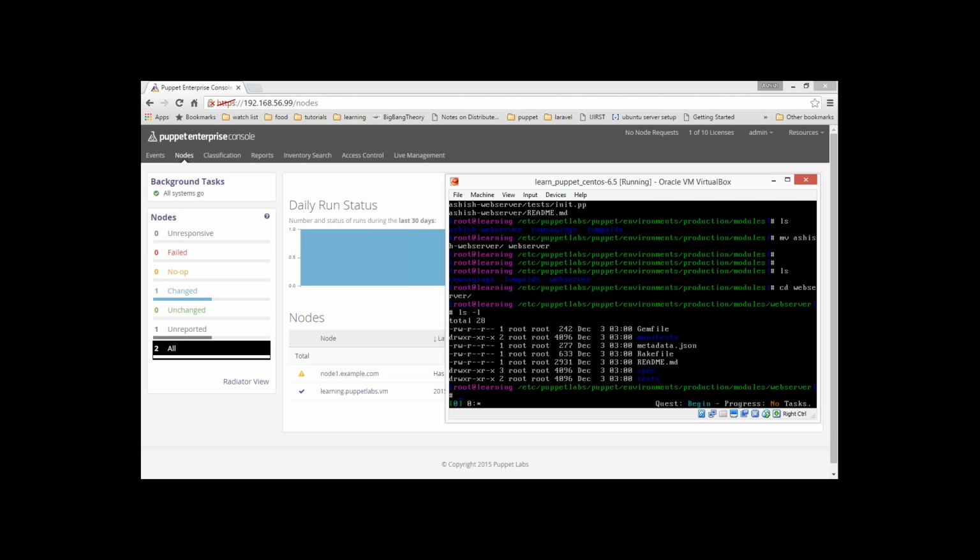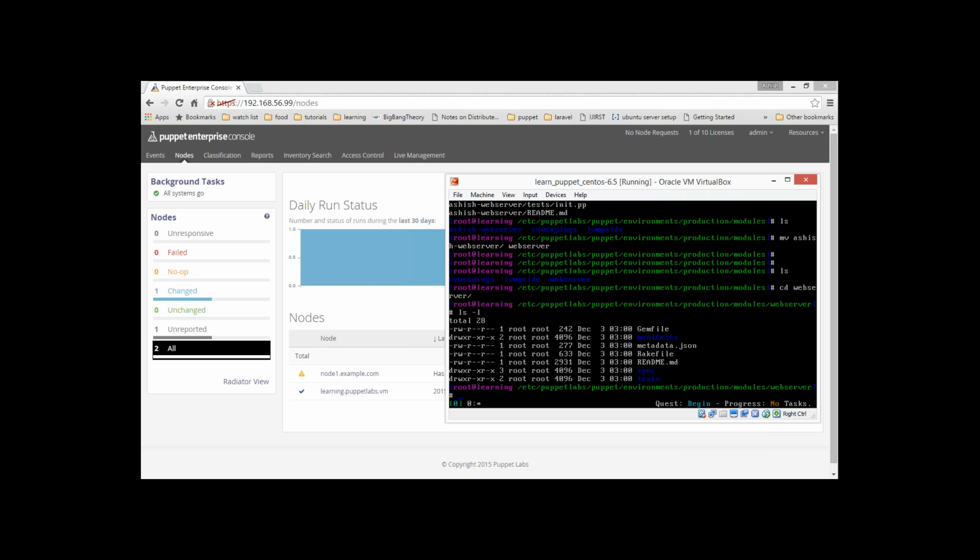So manifest folder would be holding all your manifests like we did yesterday. Then there would be a spec folder that holds test cases for the libraries. Currently we are not using any dependencies, but just in case if you do. Tests would be holding the test cases for your manifest. There would be another folder called files in which we are going to dump our live code because we want to integrate that with Jenkins.